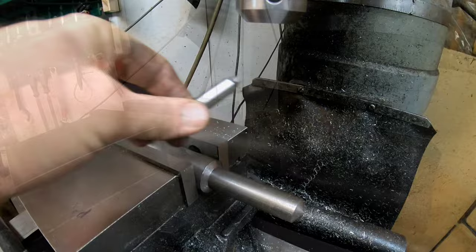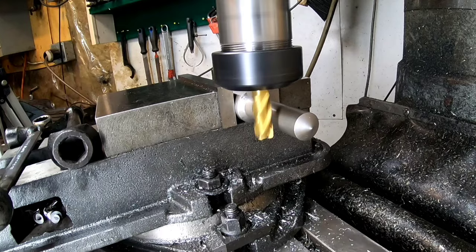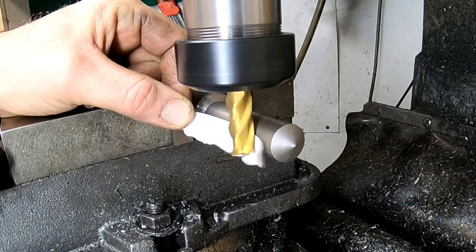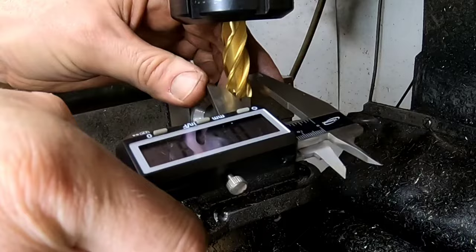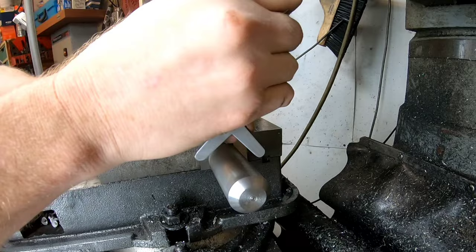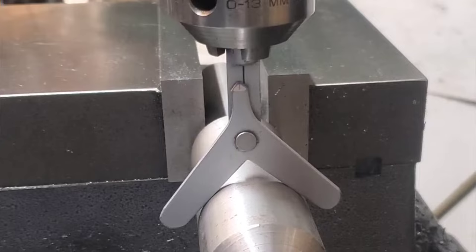The paper technique is pretty much the same on round objects with a few differences. Because we're cutting a round object, it puts a different pressure on the paper, so I have to hold it a little bit looser and go a little bit slower to get it to grip. The key is I don't hold the paper too tight where I cut through it or it gets sucked into my hand. Once you've found the edge of the round stock, take into account the diameter of your cutter, divide it by two, move it over, zero it, then account for the diameter of your shaft.